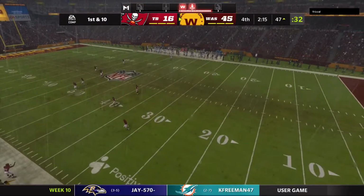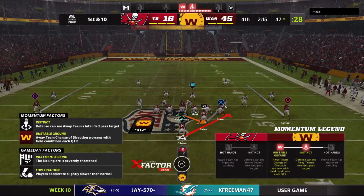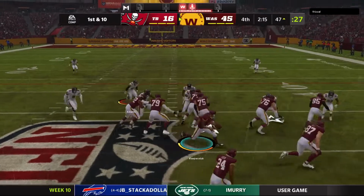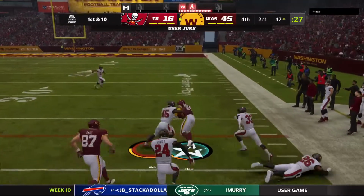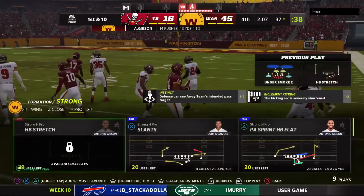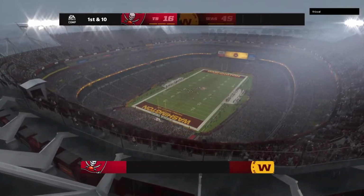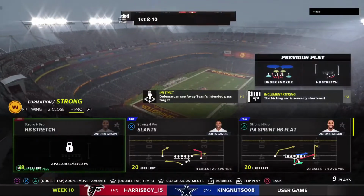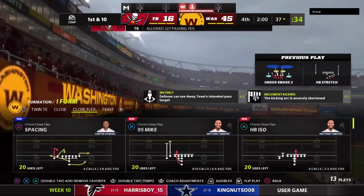No, you can't at all. And if nothing else, now you've put something that you've worked on in practice into a game situation, and now you can go back and dissect it. So if you need it again sometime, maybe you'll find a better way to do it. But yeah, this game's pretty much done for them. 43 yards rushing for him in the ball game now on 14 carries. Just 2 minutes remaining here in the 4th quarter of what has been a one-sided affair.